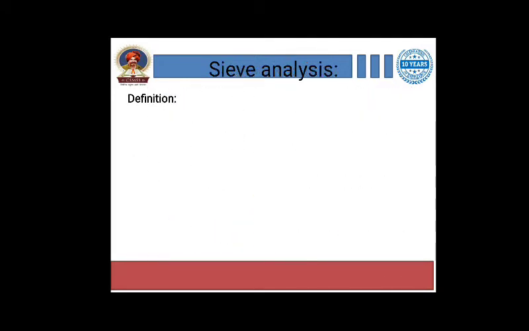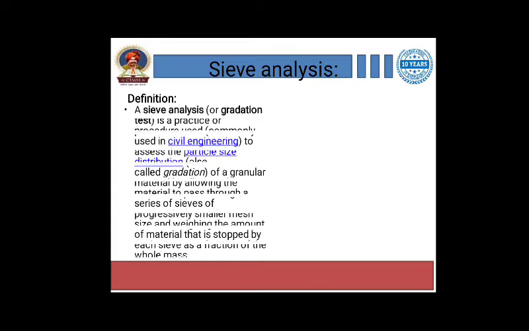Then we will now study sieve analysis. First of all, what do we mean by sieve analysis? Sieve analysis is a gradation test, a practice or procedure used commonly in civil engineering to assess the particle size distribution. Please do understand this concept. We have to distribute the particles, right?